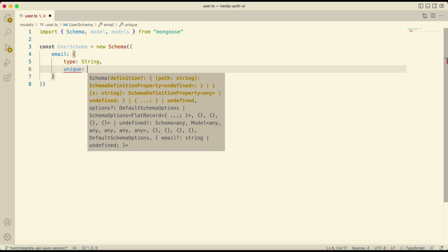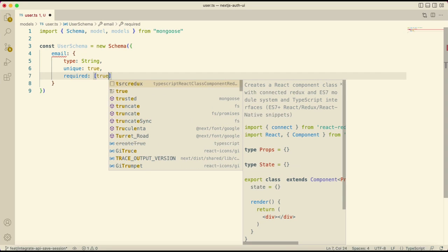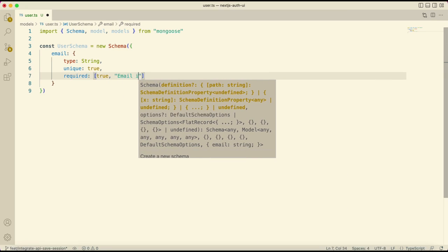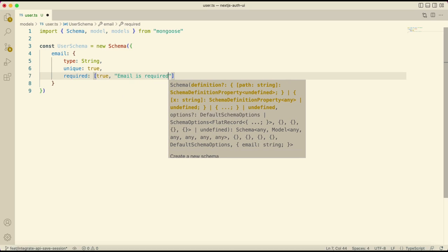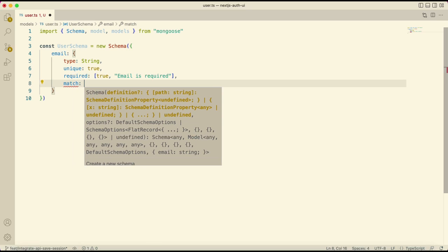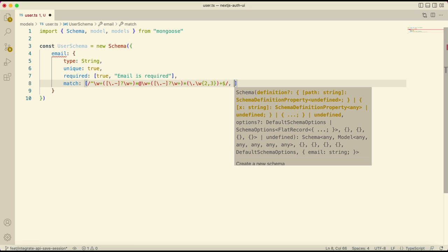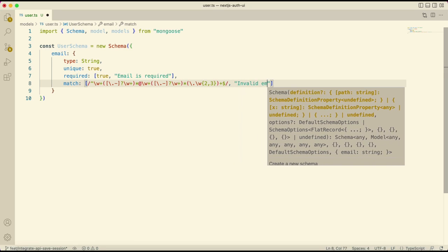Email will be unique. Give required true, and along with it custom error message. In match we'll give a regex, to check that email matches valid email address or not. Also give custom error message.